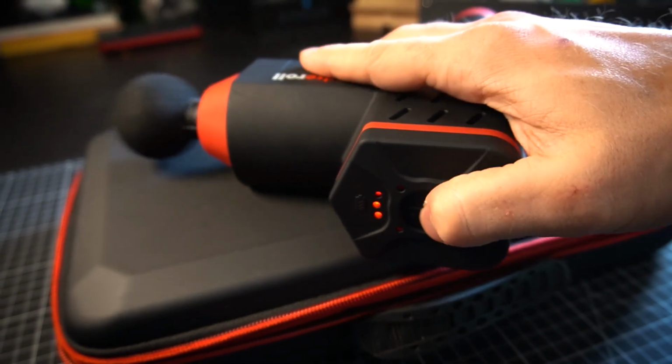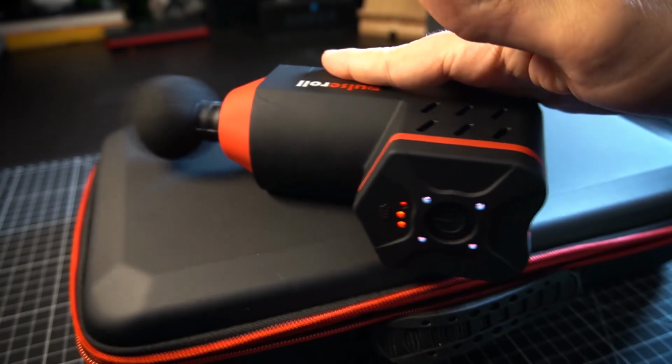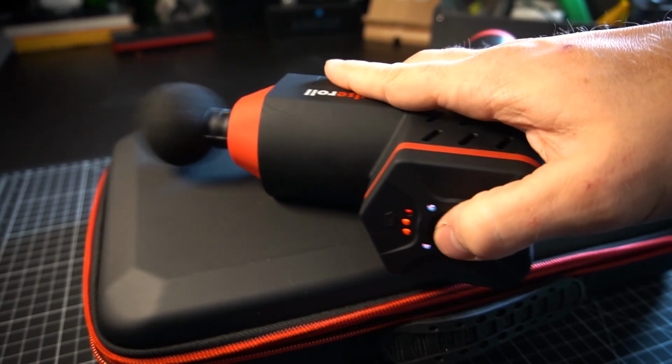So we're going to switch it on from the bottom and then select the speed. On the top you've got the battery level and the 4 different speeds. Now again, the first time I turned this on, having used the previous ones, I was not expecting how fast this thing gets up to speed. Less than a second, I'd say, between turning it on and it being at full speed.